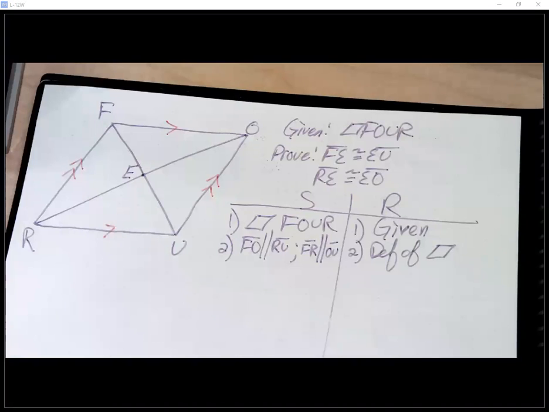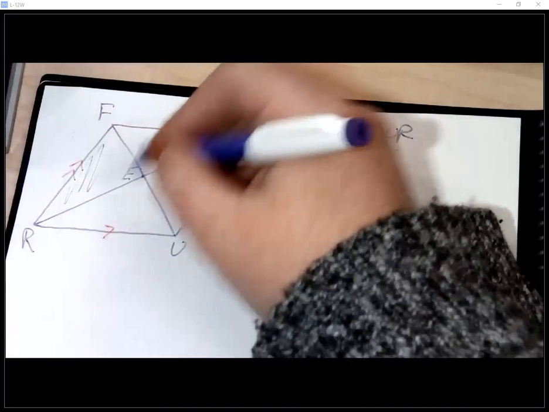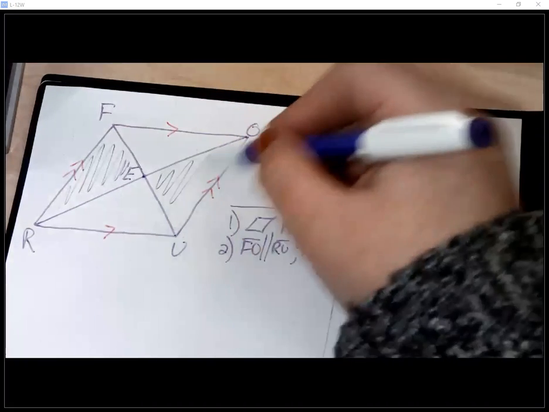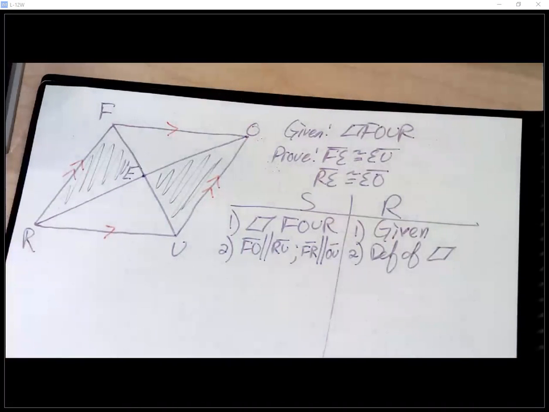So let's just, I don't know if everybody did the same thing or not, but I'm going to go this route. I'm going to try and get this one congruent to this one. That's sort of my goal. If you did the top and the bottom, I mean, whatever. Tomato, tomato, doesn't matter. That's what you guys did? Yeah, we did both. I did both the top and the bottom.